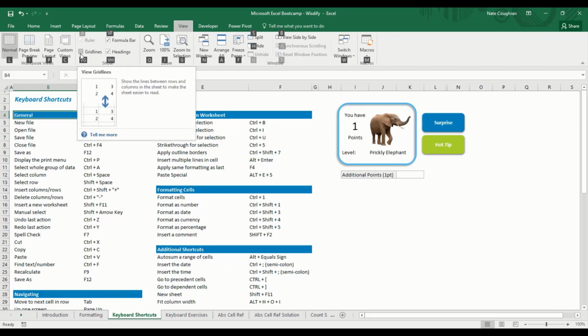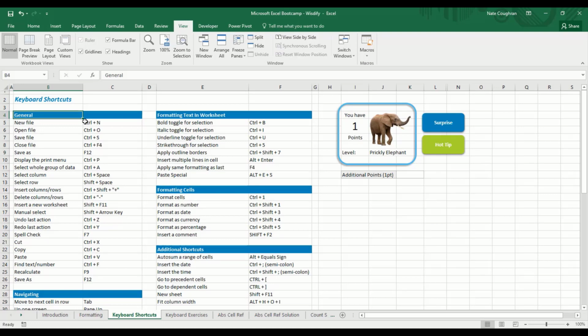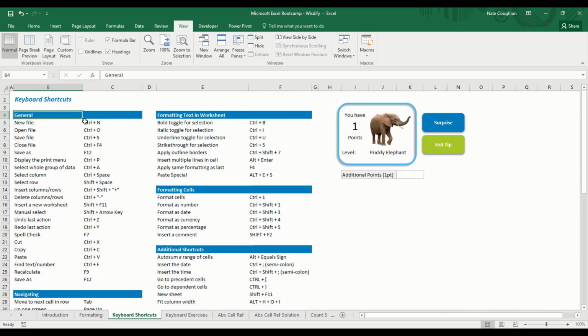Instead of checking this box, notice how there's a VG under grid lines. So on your keyboard, just type in VG, and now your spreadsheet has grid lines. So to get rid of grid lines, the keyboard shortcut is Alt-W-VG. Now, as you can imagine, I use that keyboard shortcut all the time. As soon as I open up a blank workbook, I immediately do Alt-W-VG, get rid of grid lines.